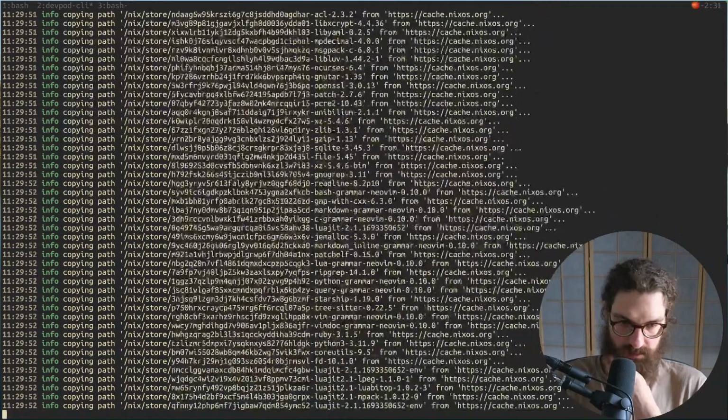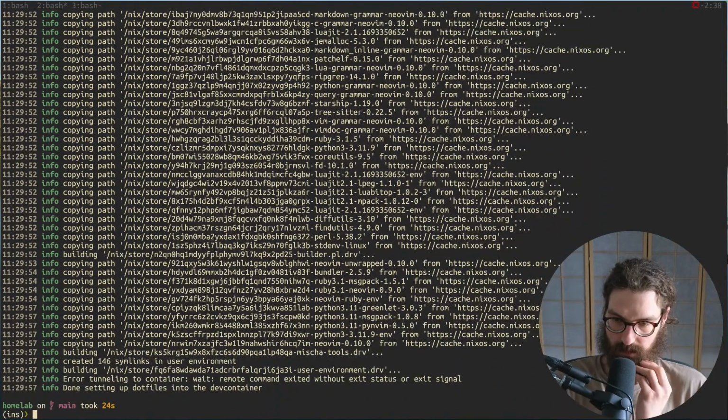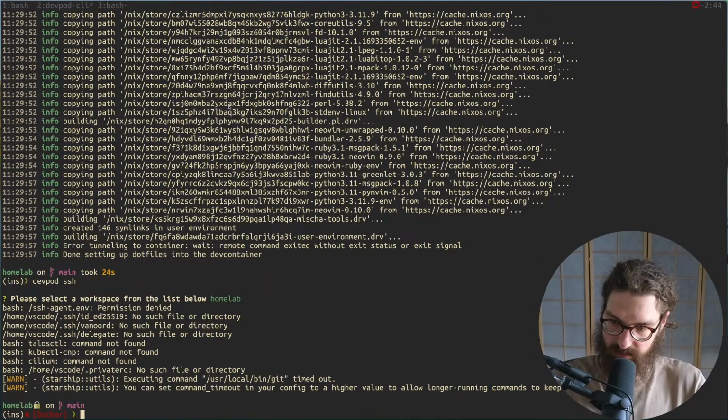It's installing all of the Nix packages. All right, devpod ssh into my Home Lab container.